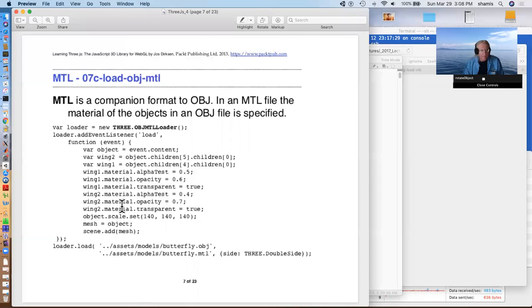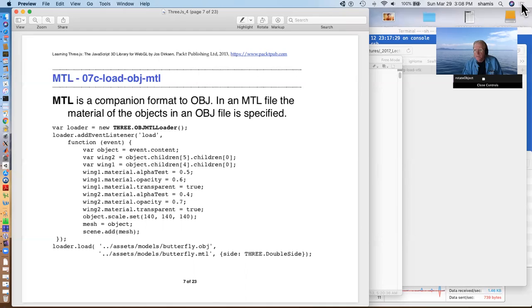Now, a companion to the OBJ is the MTL format, and this is a file that specifies the materials of the objects in an OBJ file. So we have the OBJMTLLoader that takes the different objects, the wings.